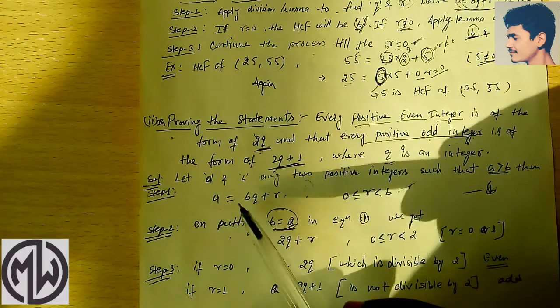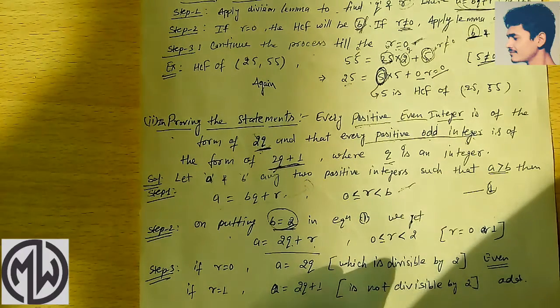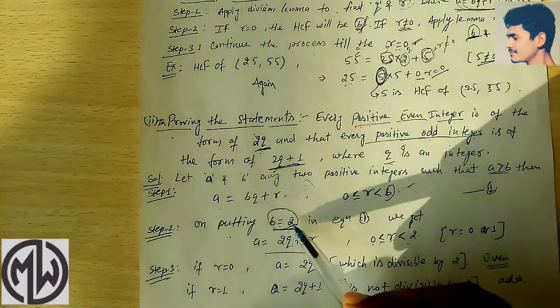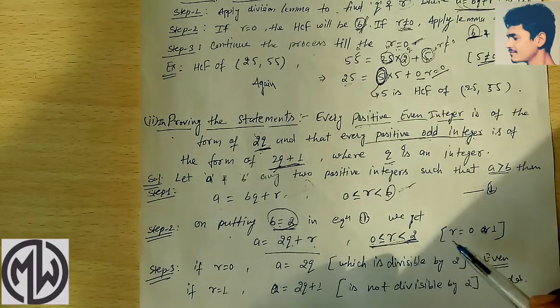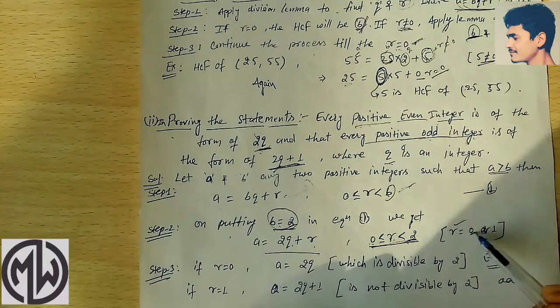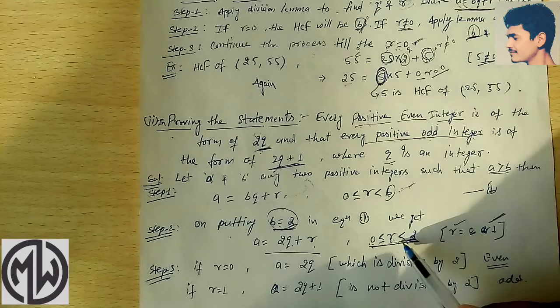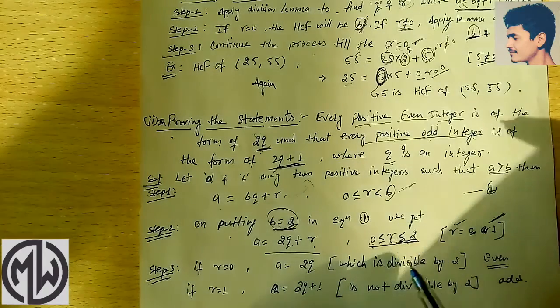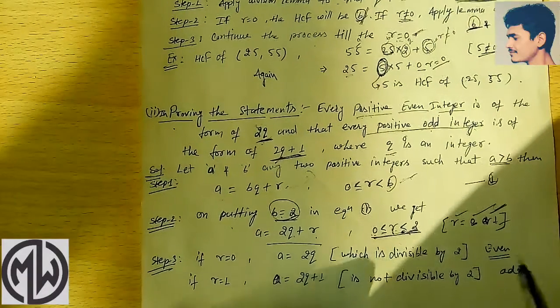We'll substitute b is equals to 2. So we got a is equal to 2q plus r. This is your important equation, where r is greater than or equal to 0 and less than b, b is equals to 2. So r is less than 2. Now according to this condition, you have only two values of r. One is r is equals to 0, and the other r is less than 2, that is 0 and 1. Alright, 2 will not be there because r is not equal to 2. It is less than 2, the value of r is not equal to 2. So r is equals to 0 and 1. We have only two values.